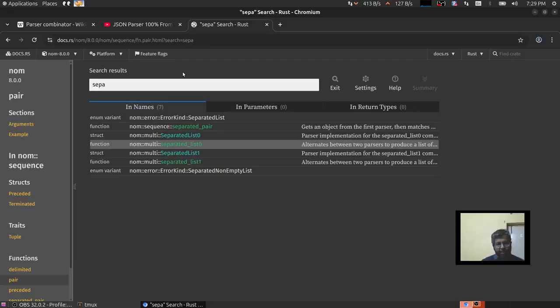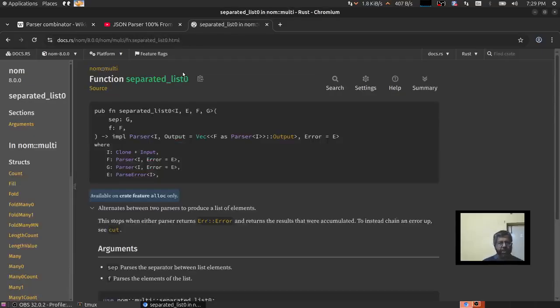You could have an empty separated list 0. So this is non-multi. What does this take? It takes a parser which represents the separator, and it takes a parser which represents the value. So it automatically parses a bunch of values separated by another parser, another value.